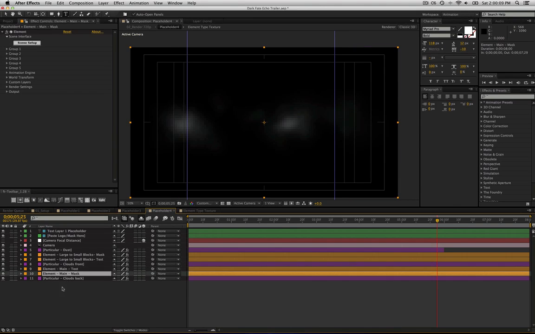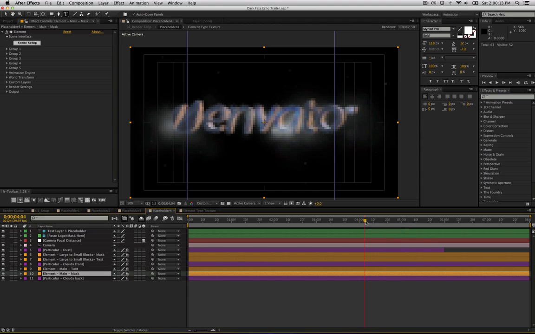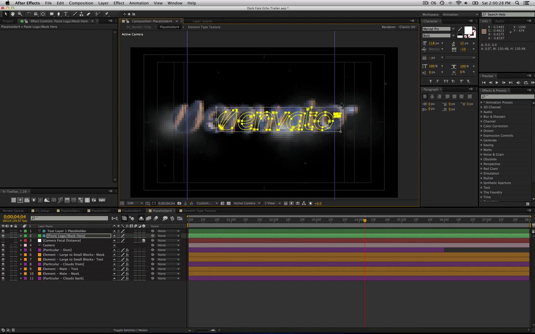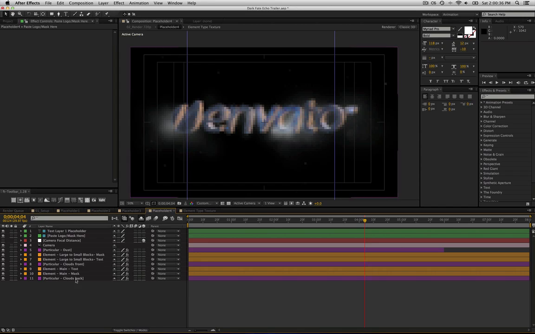Then we have this mask layer. It should be showing up now. There it is. So if you paste your logo in and it's absurdly large or absurdly small, you're going to want to scale it up or scale it down by holding Shift Command. You can keep it right in the center. Just scale it down to the appropriate size, and you should be in business.